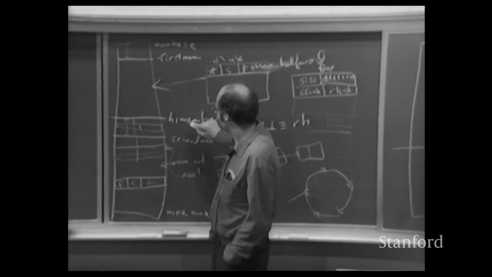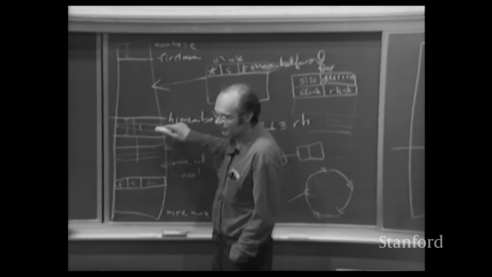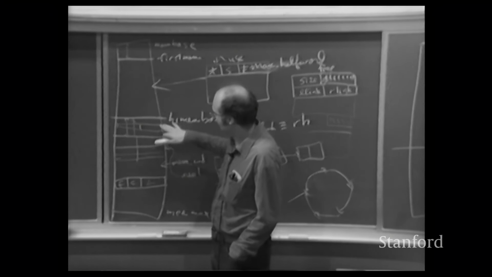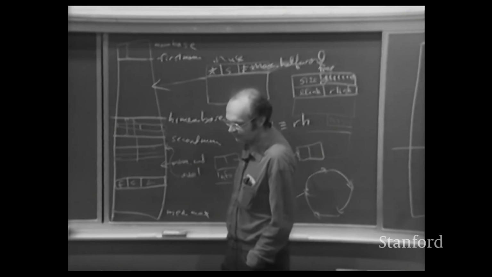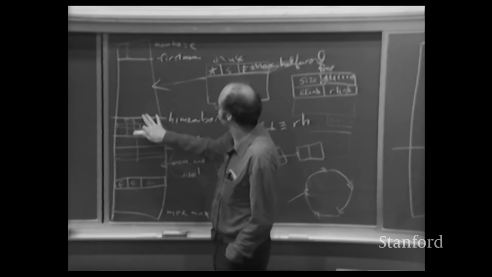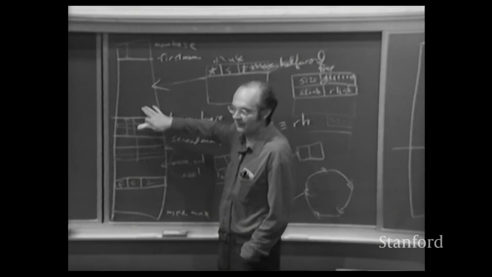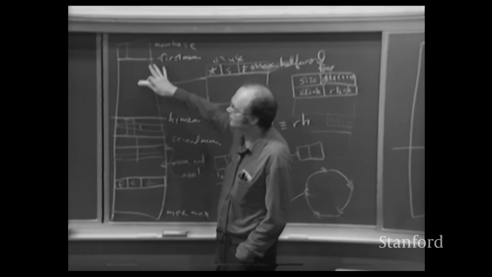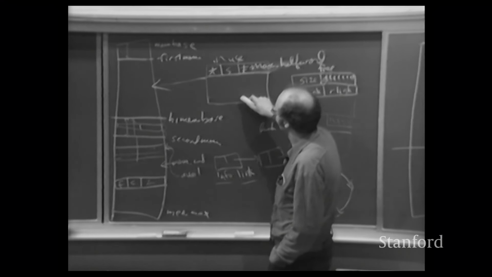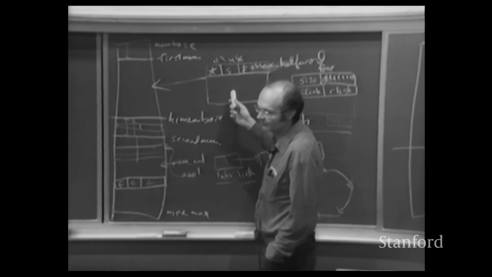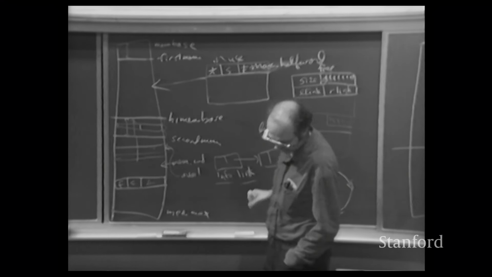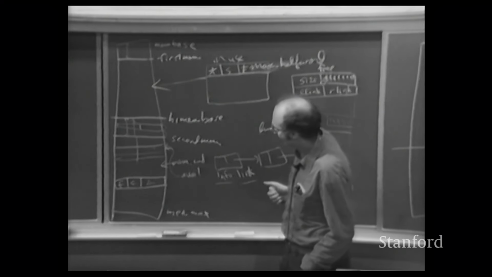Since all these words up above high mem base are half words, I could allocate them as two 16-bit arrays, which go from high mem base up to mem max, and then I could implement from mem base up to first mem as 16-bit words. Instead of a memory word, I could devise something so that if this would ever come out to some other number of bytes, then I would save a little bit of space in here. I don't think that would save a great deal, but it's a possibility for change.